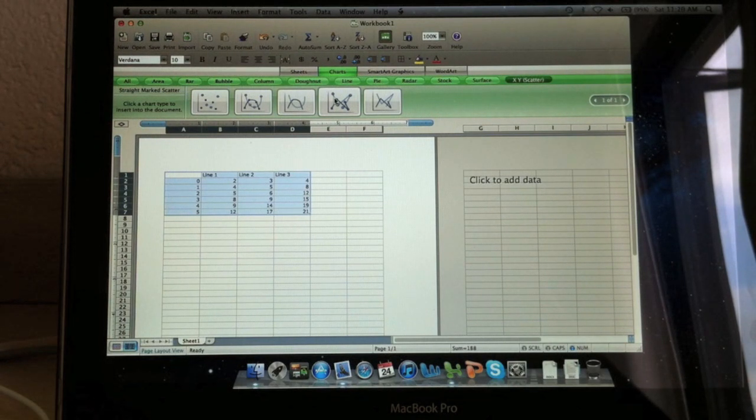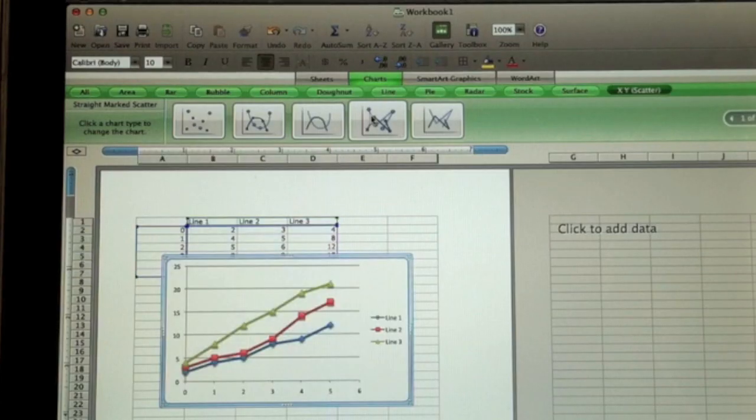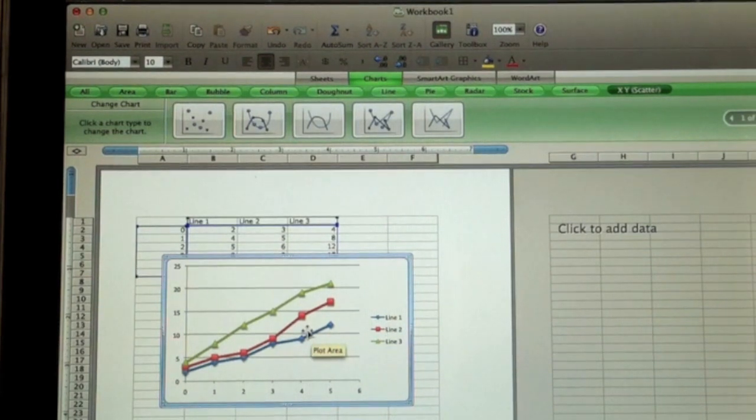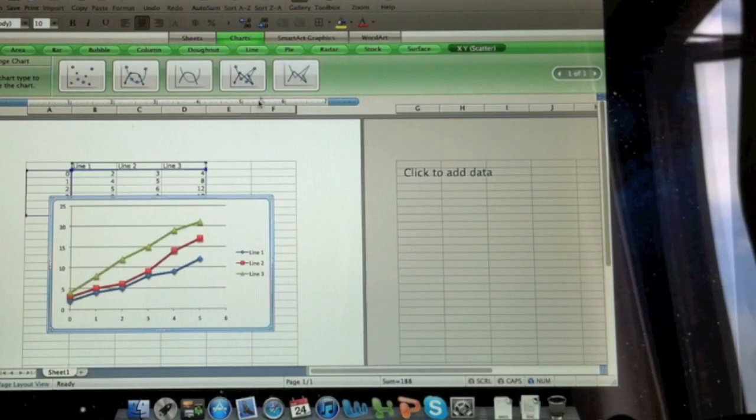So we'll select this one, and it takes Excel a second or two to create the graph. It's already going to come up with a good range and scale so that you don't have to make it on your own. And also, the way I labeled the lines up here, it shows in the legend of the graph, so everything's already basically labeled except for the axes and the title. When you label the axes and the title, you want to go up to the very first toolbar and click Toolbox.